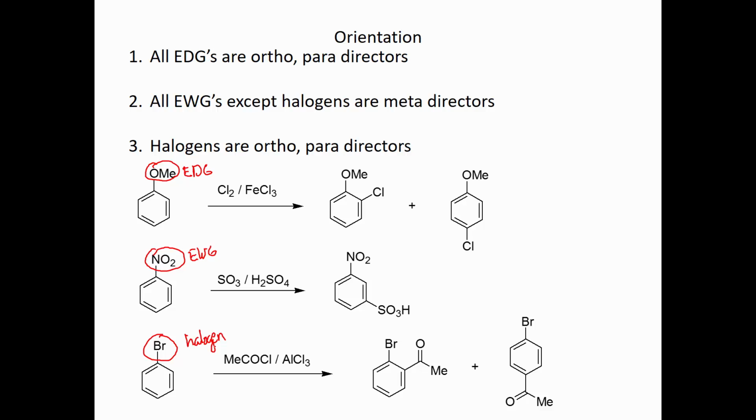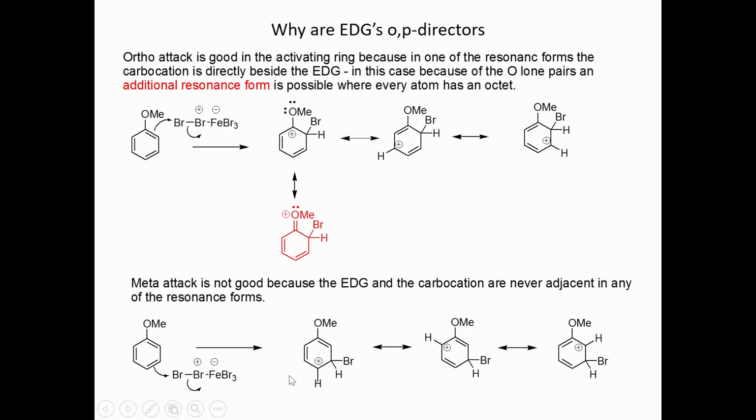Okay, so we're going to find a ring that's less reactive than benzene, but when the substituent adds to the benzene ring, it's going to become an ortho-para director. Okay, so bromobenzene, when you try to do a Friedel-Crafts acylation on it, you get a mixture of the ortho product and the para product, and probably more of the para product than the ortho product. Okay, all right. And this, remember, is about the minimum reactivity you can have for a successful Friedel-Crafts reaction. Any stronger electron withdrawing group than this bromine here, and our reaction would not proceed.